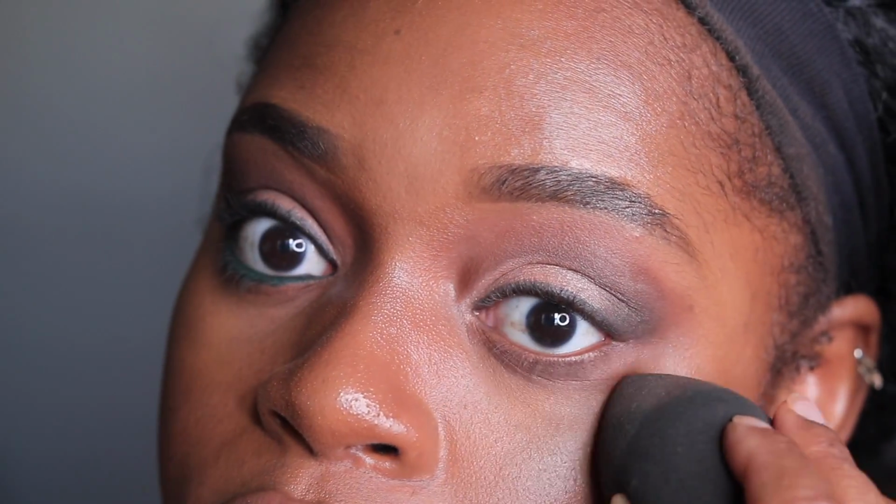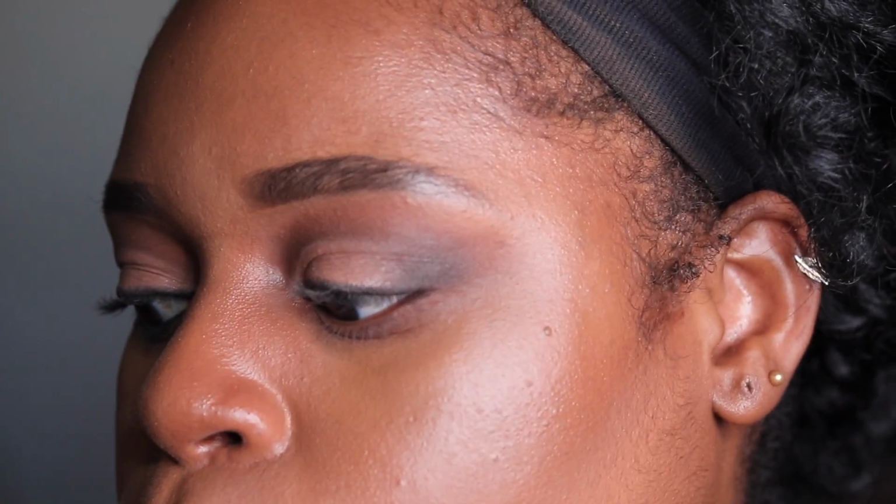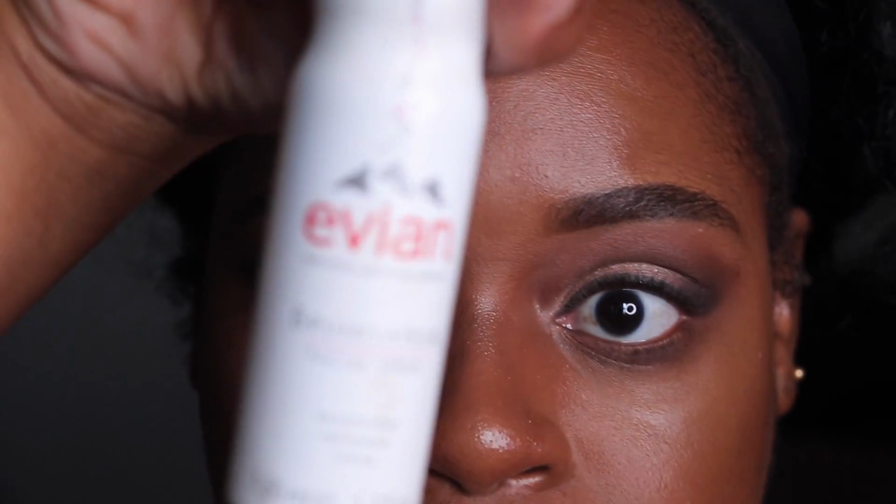But if you're using powders and stuff to bake, and then your face is really done, then yeah, it would be best to do the eyeshadow first. Because I used the powder, but I used it with a damp beauty sponge, and I've also been using this hydrating facial spray, so everything isn't completely set.